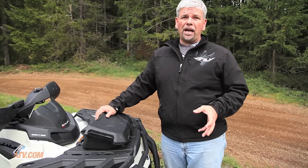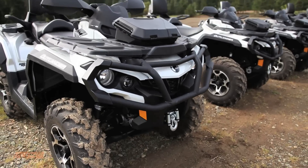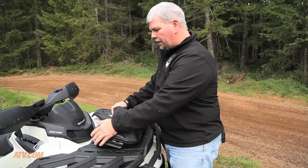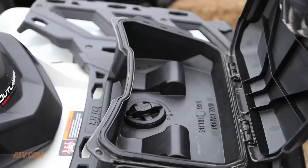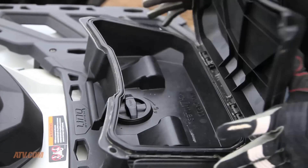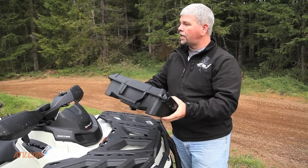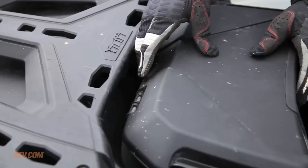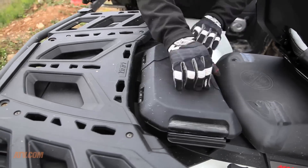Another great feature of the Can-Am Outlander line is this incredibly rugged rack system. This rack system incorporates Can-Am's LinQ locking system. Any accessory made for the Can-Am Outlanders has the easiest lock and unlock — pull it off and put it anywhere you might need it to go. This can actually fit where the seat is, so for those days that you don't want the passenger seat on there and just want to do a little sport riding, you pull this off the front rack, stick it in the back, lock the LinQ, and you're ready to go.